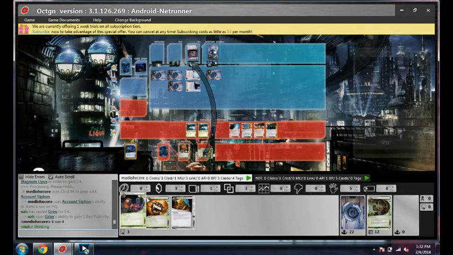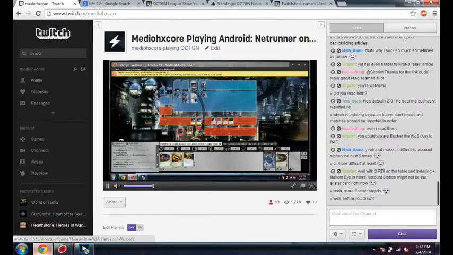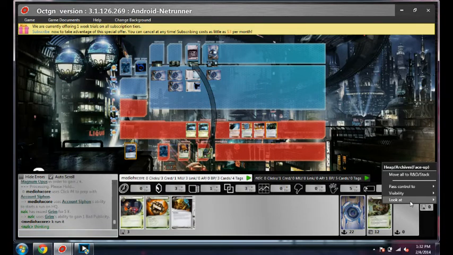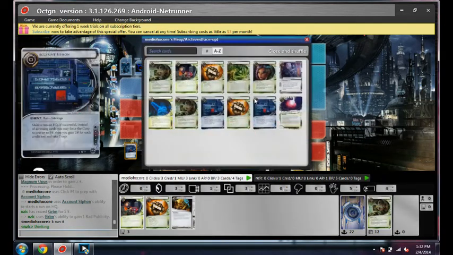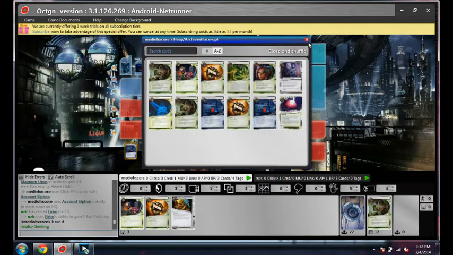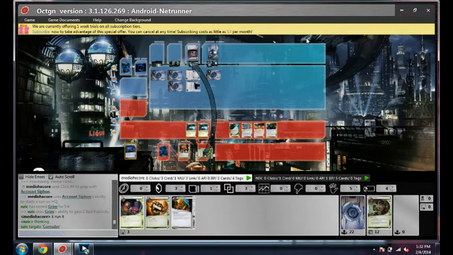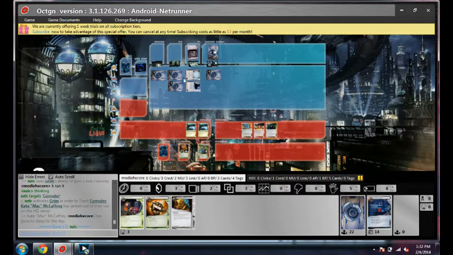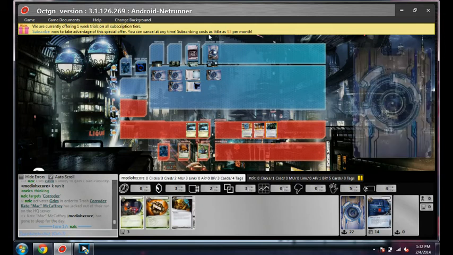Okay, what am I gonna do? I still have the Levy AR to get back Corroder. Or whatever. And I don't think I've discarded an Opus. I have not, and I still have two self-modifying codes. Yeah, he trashes Corroder. Okay, so I'm locked out pretty much all the way of HQ, but he's poor.